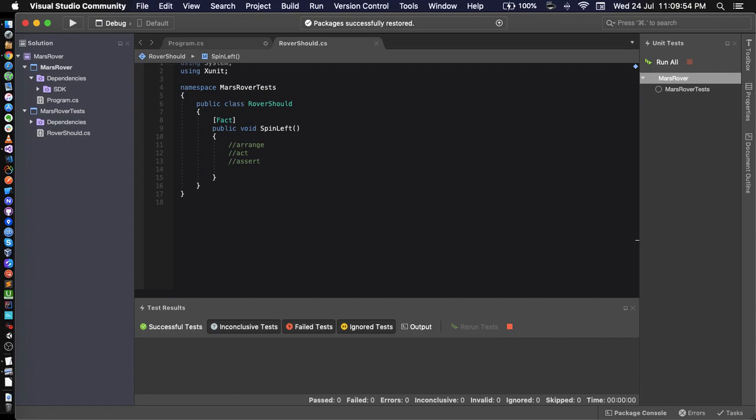Similar to the arrange, act, assert paradigm, there's also a three-word paradigm in TDD called the red-green-refactor paradigm. Red stands for failing test, green stands for passing test, and refactor stands for continuous improvement.